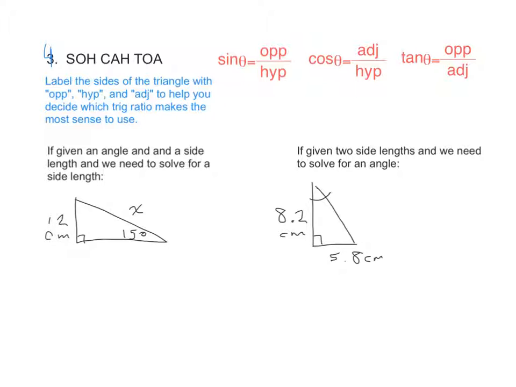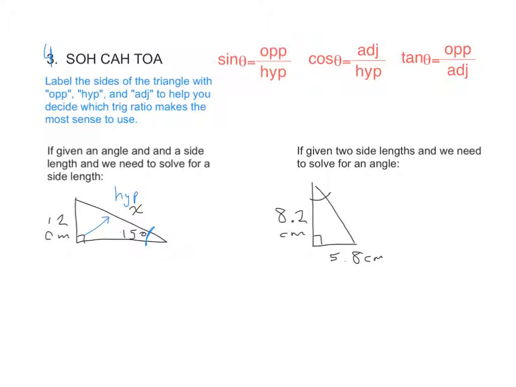Again, when we're working with our side lengths, we still have our corners with our capital letters, our side lengths are with our lowercase letters. But to help us do this, I also recommend for people or students to label their sides with hypotenuse and opposite. And the opposite goes with the angle that is given or that we're trying to find.